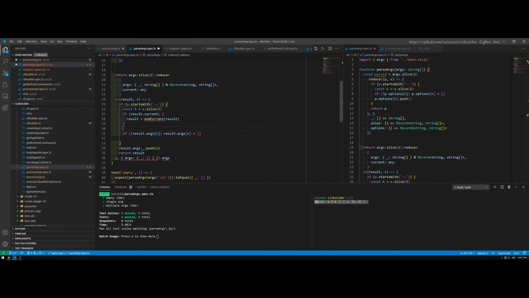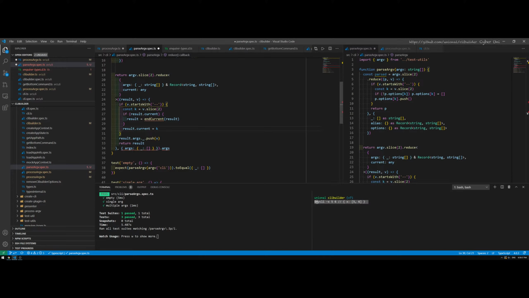Right. Else, then result current equals k. Just keep it like that first.